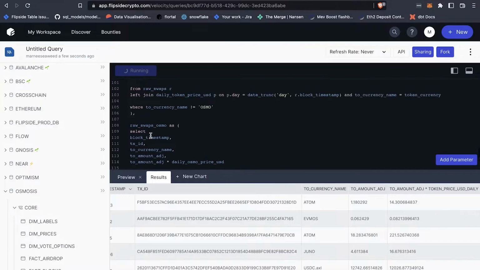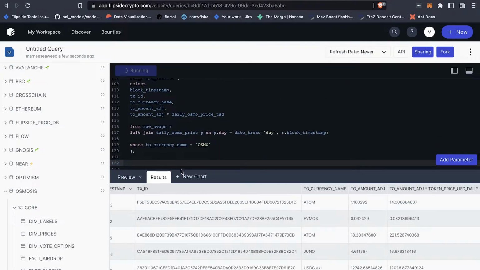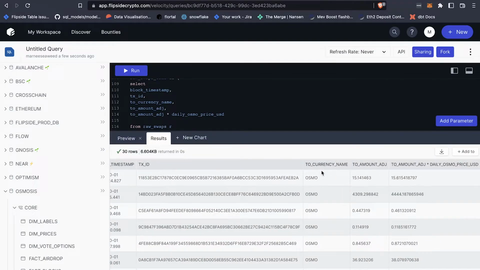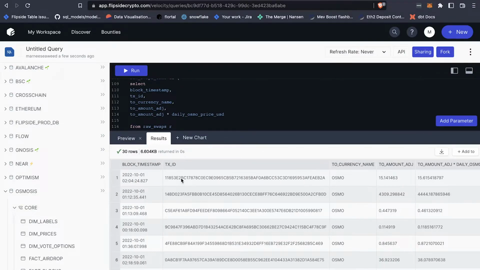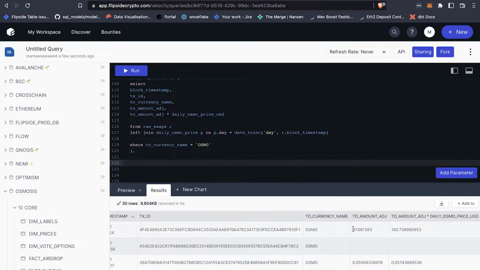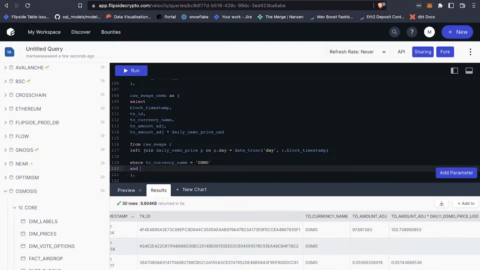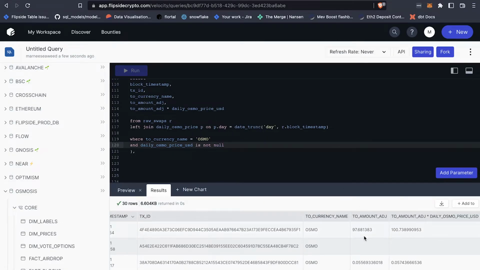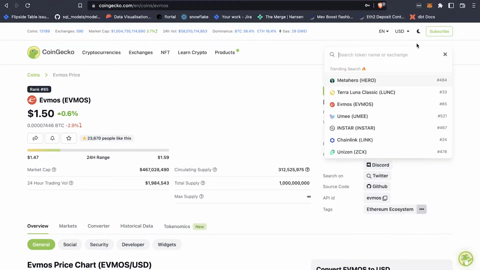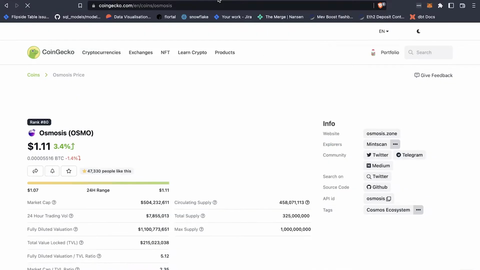And last but not least, we can finally aggregate the swaps table. But before that, let's just quick check. So when is this? Okay, I need to filter for when Osmo is not null and daily price is not null. But let's see, right? So this will be around 1 something for Osmo's price. Yeah, 1 something, which it is. If I recall correctly, 1 something. Yep, okay.